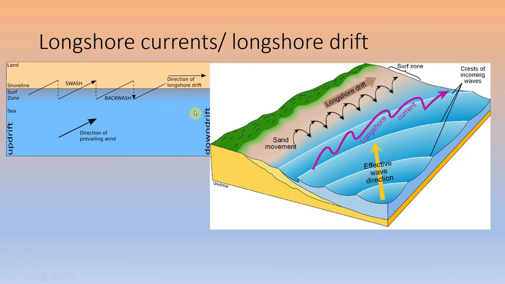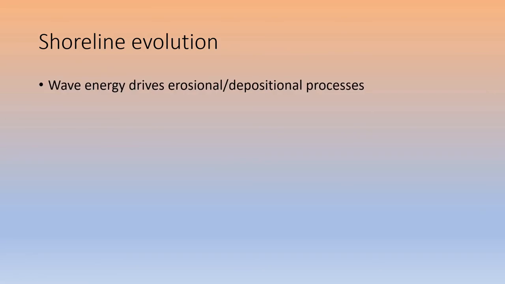The longshore current works in the same direction as longshore drift. As one part of the wave hits shallow ground first and slows, the rest bends toward shore, pushing water along the coast — physically moving water. So while a rubber duck bobs up and down due to waves, in a longshore current it will also move with the current. Longshore drift also occurs in the Great Lakes, where wave energy drives erosion and deposition, bulldozing sand along the beach.